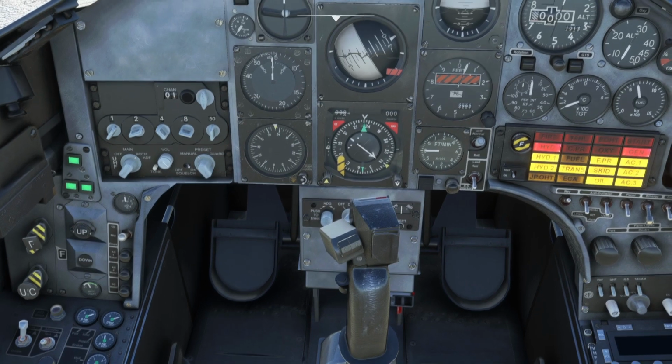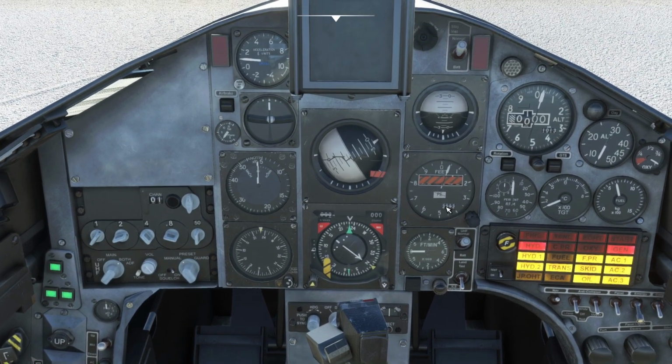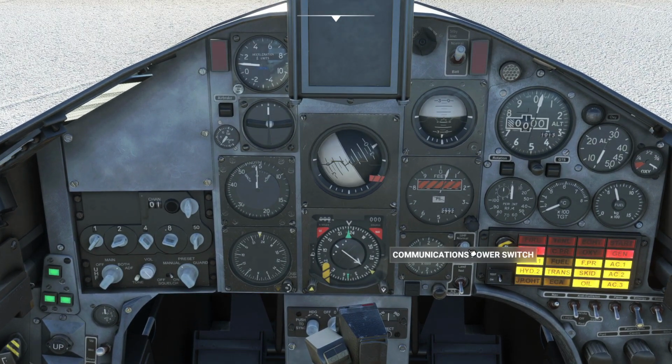We can now test the ILS marker light and confirm that UHF power is selected to normal. We can confirm that the main altimeter flag is shown and that the standby attitude indicator is erect with no flags shown, and that the standby instrument power switch is set to normal.